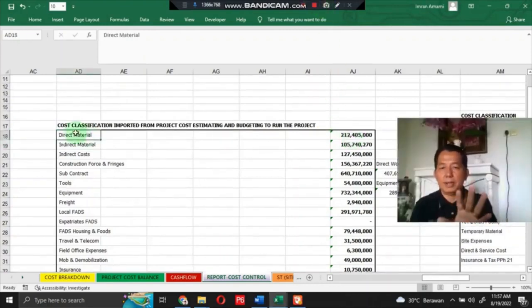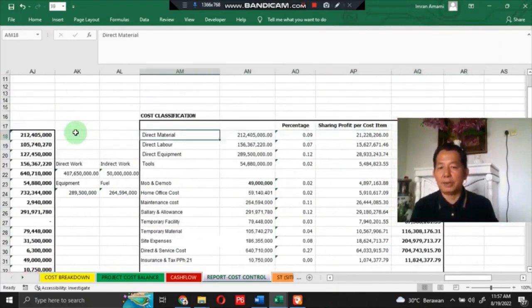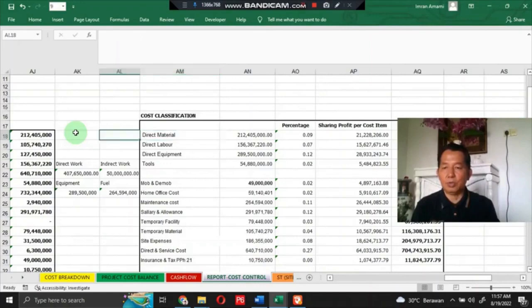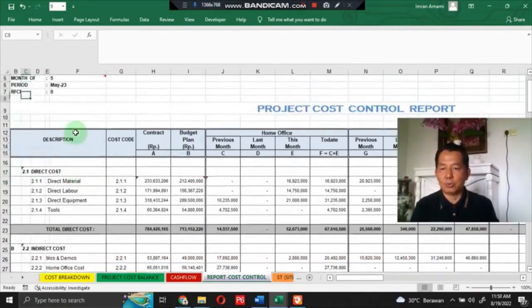I classify the project cost items in the cost classification imported from the summary of cost estimating and budgeting, and I classify them into project cost classifications that I've already adjusted and refer to the project cost category in the project cost program, project cost control report.